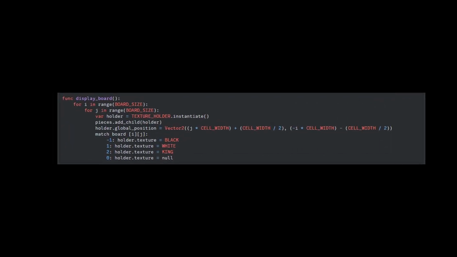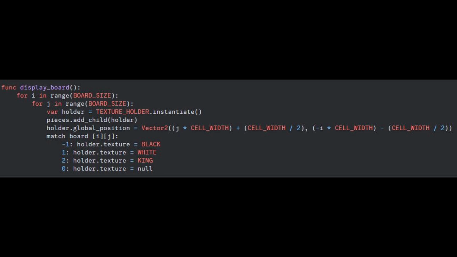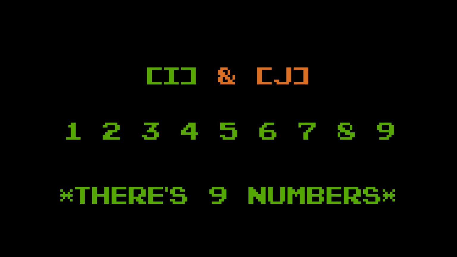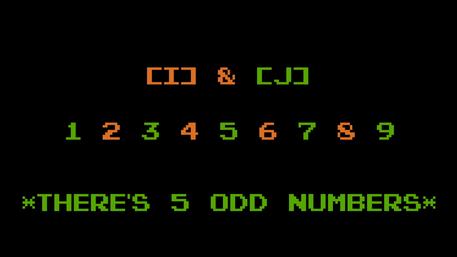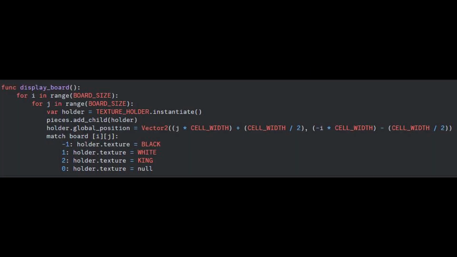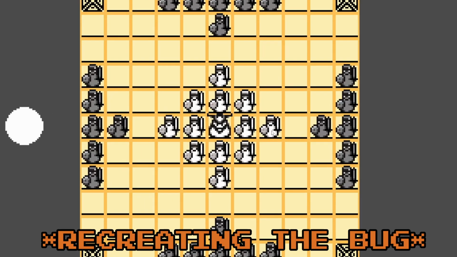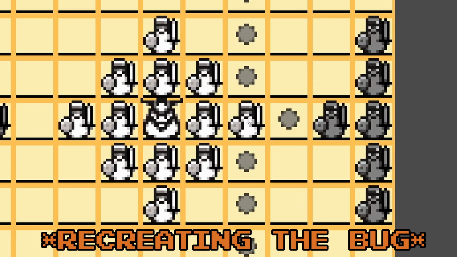The problem is that when I was trying to display the board variable, which is where we have this whole array, the issue had to do with i and j variables that I assigned to the function. So for those of you who are unfamiliar, when it comes to using arrays, the i and the j are very useful when it comes to counting things within a certain row. i is just for counting a row itself, and j is for counting things that are specific within the row. All I had to do really was to change i to x and j to y. Bob's your uncle.